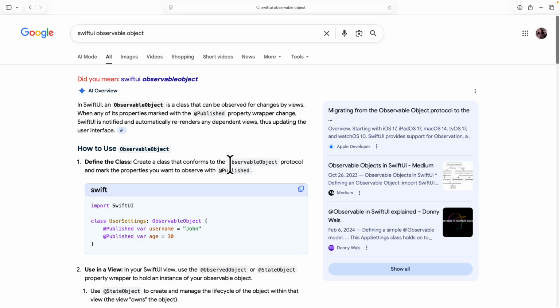And that's what all this business of the observed objects and the observable objects and published is for. So that without having to call any functions or do anything special, the view just sort of, like I said, magically detects, oh, I'm out of date. I need to update that key on the keyboard. I need to update it because now it's selected. There is no function call or anything that communicates that back and forth.